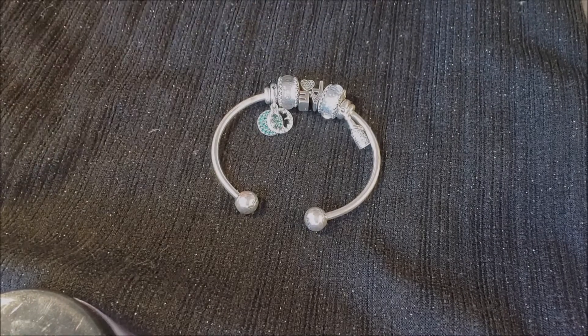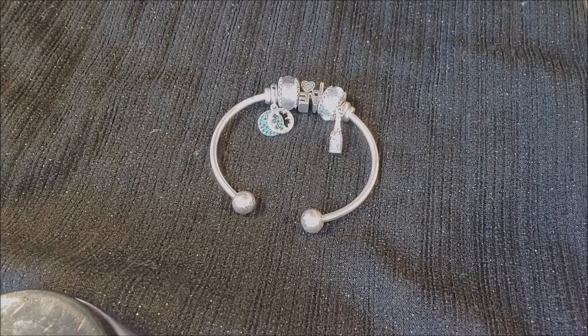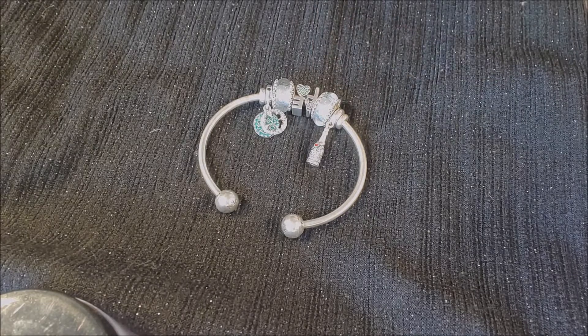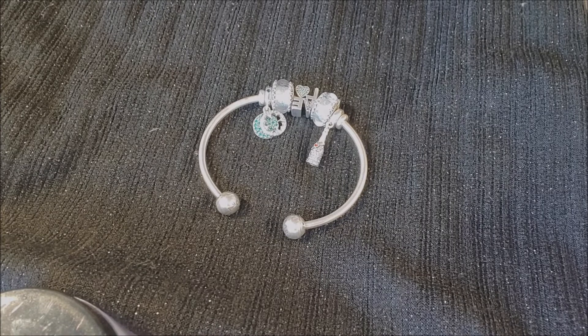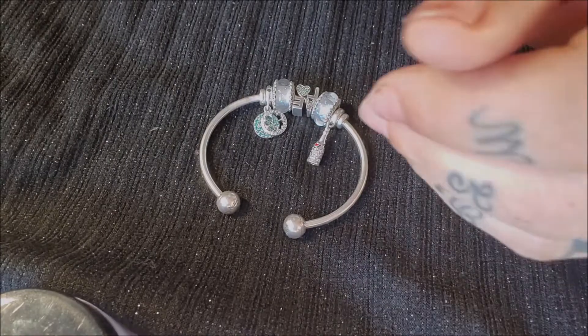When I noticed this champagne bottle charm, I went into the store and they had old charms — I'm talking charms I've seen from like last year. I don't know if any of you have experienced that at your Pandora, but let me know. They're putting all their old charms back out and selling them at their regular retail price, so they've basically resurfaced back into the Pandora rotation.